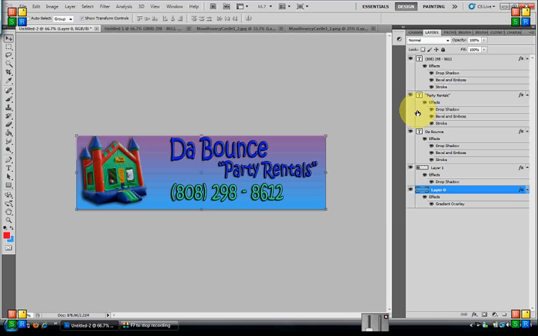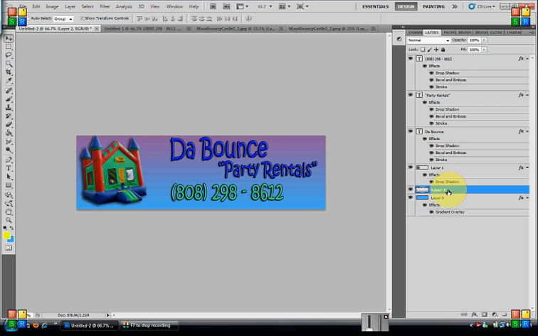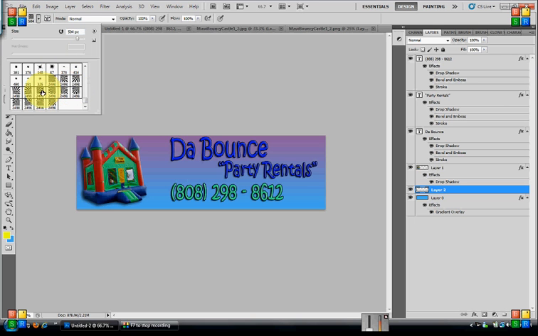Click OK. Now on the other picture, I had yellow rays. The only reason I put yellow rays is because the bounce is in Maui. And when I think of Maui, I think of sunshine. So I'm going to get my color yellow, a bright yellow. Make a new layer, which I just clicked on that paper. Go to your brushes. And I have ray brushes. You can go to DeviantArt to get brushes. That's where I get a lot of my brushes.